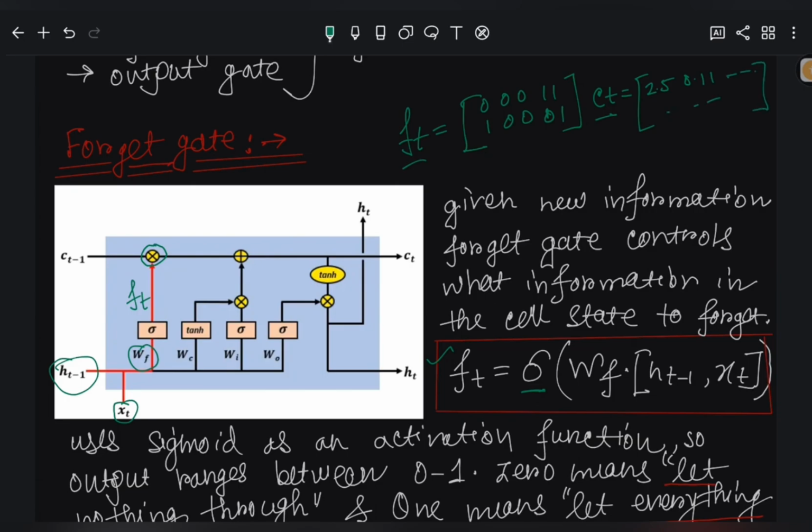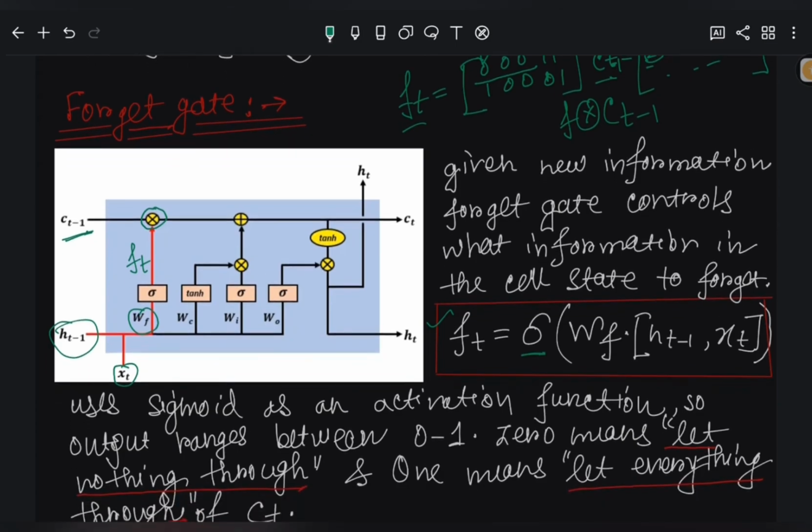So whenever we multiply these two things, the places where the forget gate value is 0, those values will be eliminated, right? So this will become 0, this will also become 0, because the first three elements are 0. So you can understand, whatever value is coming from the previous cell state, which is ct minus 1, once we multiply by ft with element wise multiplication, certain parts of my previous cell state will be forgotten, and wherever the forget gate value is equal to 1, that will be remembered and used in the further process of my LSTM, right? So I hope you got an understanding of what the job of the forget gate is.